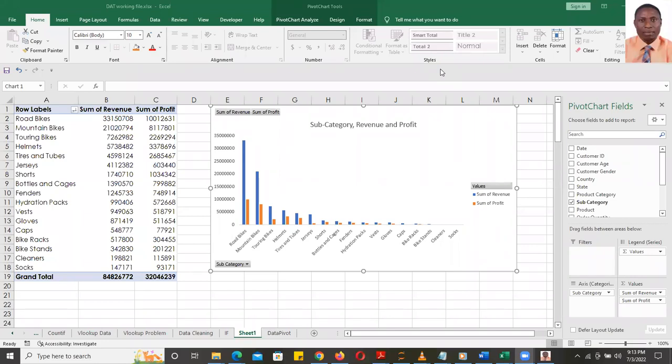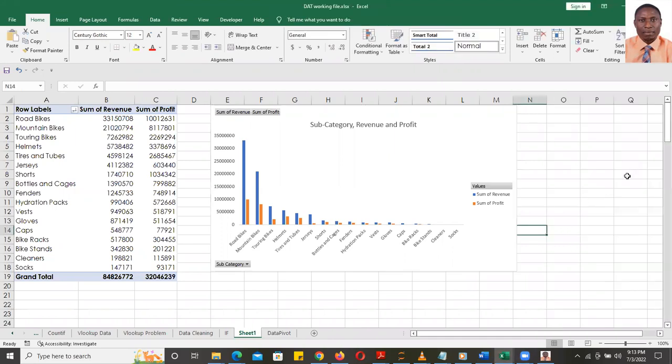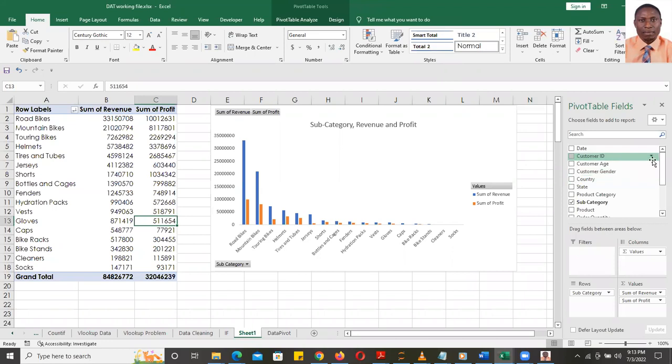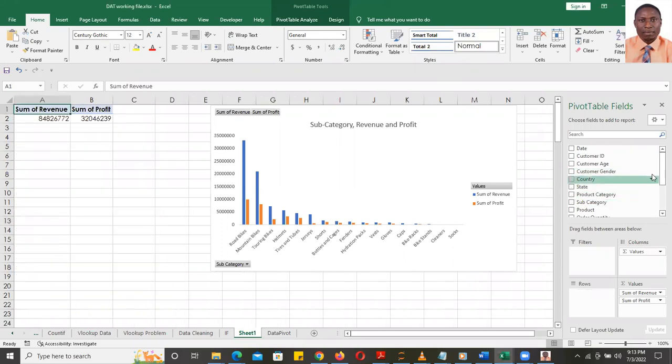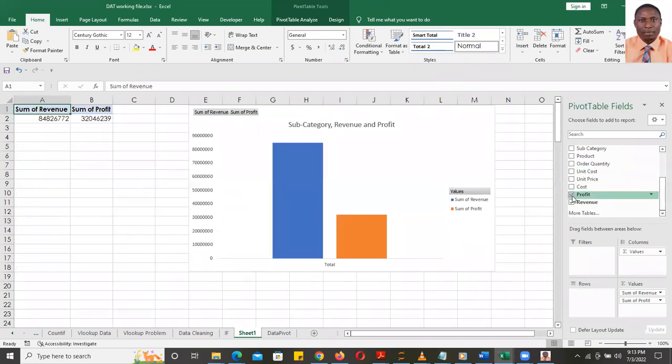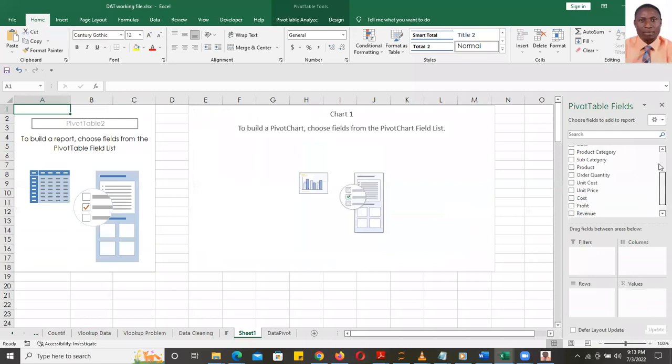Let me just take it again, please. We have our pivot chart fields, and that's where you have all your columns, all the columns from your data set. So let me uncheck all of them.